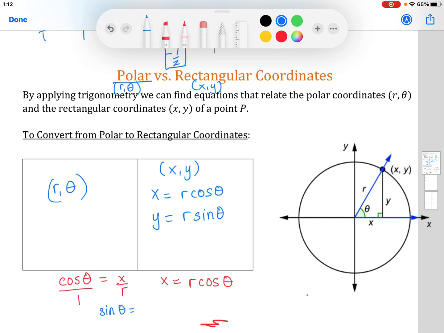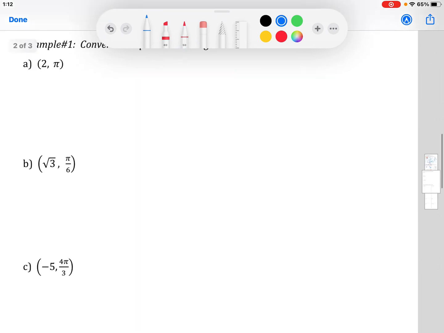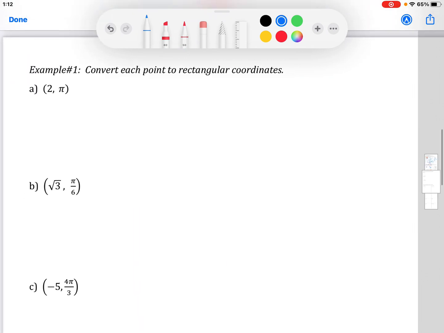Sine theta. The ratio for sine theta is what? Opposite. This is your theta, so opposite is y. So y over hypotenuse, which is r. So y is going to be r sine theta, where theta is your angle, whatever that angle will be, which will be given to you. So it's that simple. Please know your exact value chart. If you want to sketch it out, it would be a great idea.